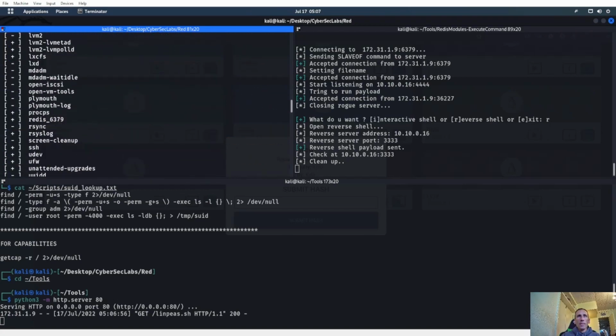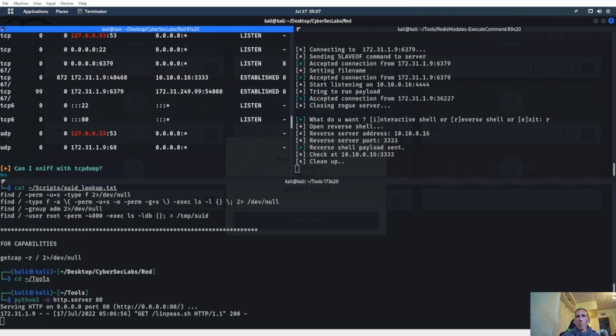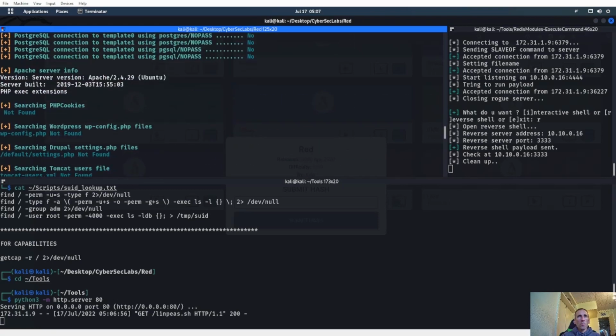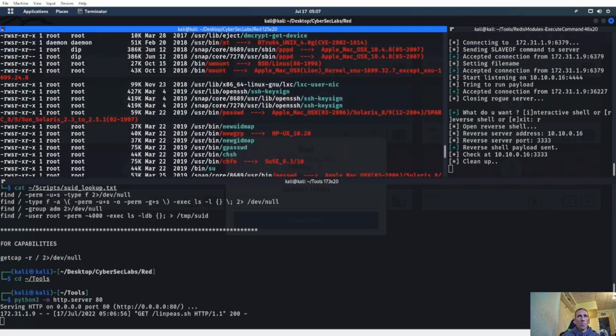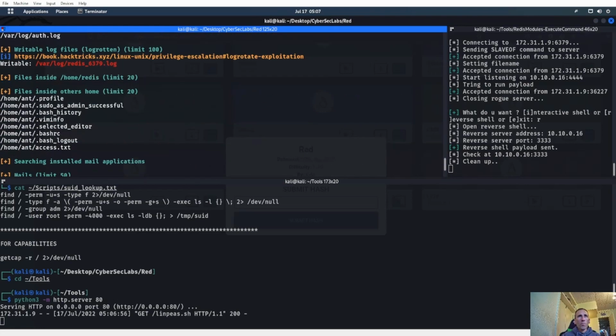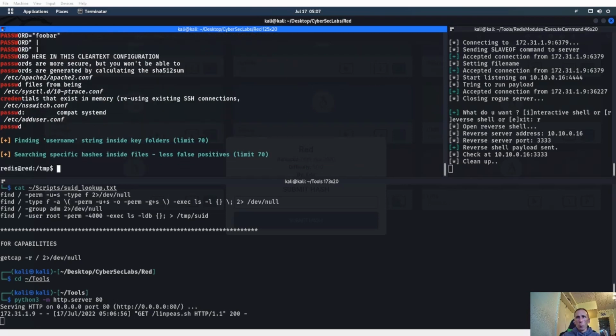Not seeing anything just yet. Not seeing anything in there just yet. So now we just gotta get to root.